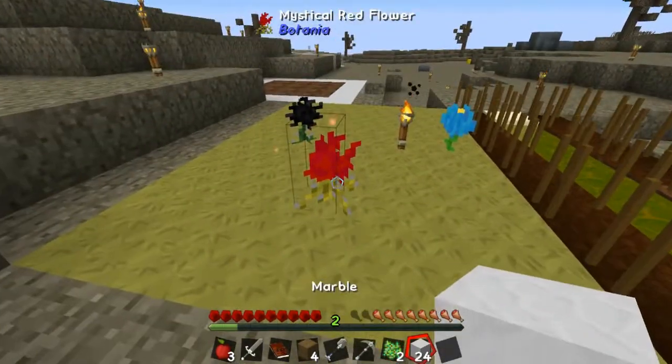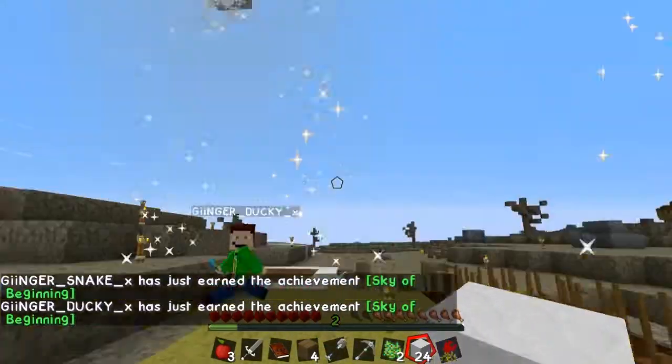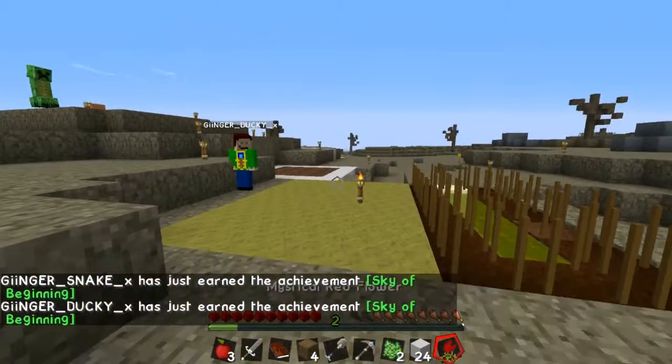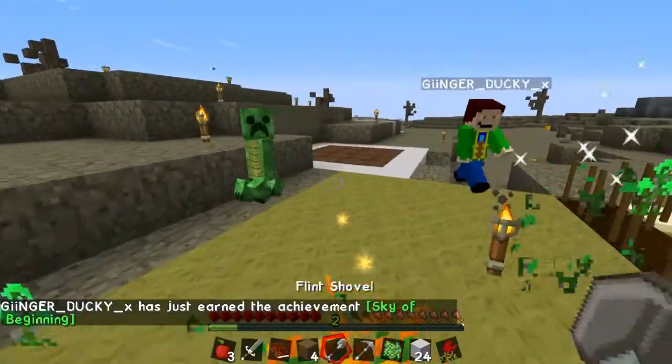Well, do I just destroy these? Yeah, break them. There you go. Achievement. Oh, God. Achievement too. Oh, God, the fireworks. We need all these mythical things to do Britannia. Jamie, creeper! What?